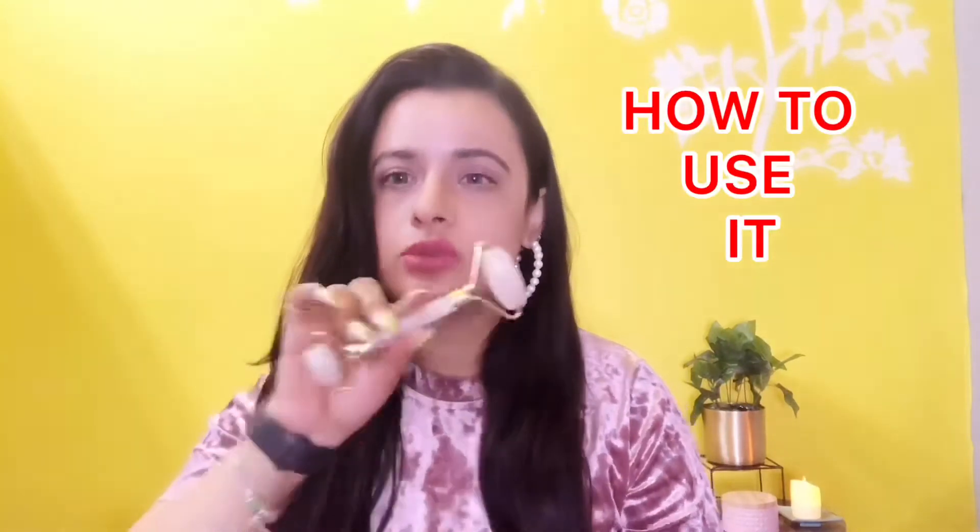Next is how to use it. It is very easy to use. You can use it in your morning and night routine along with your skincare. It's also a great investment because one purchase lasts at least five to seven years. You will find many rose quartz rollers in the market, but it's really important to choose a good company.